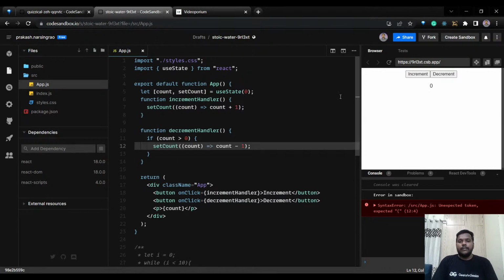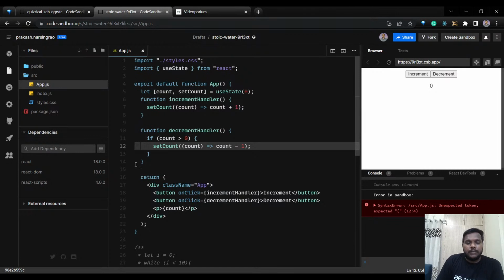So if I save it, now if I click on increment, it's incrementing the value. Amazing. If I click on decrement, it's also decrementing the value. It's working. Why? Because over here it says if the value of count is greater than 0, then only you call this thing. So if I decrement it again, the moment I reach 1 and click decrement again, it becomes 0. If I click on decrement again, it's not calling it. Amazing, right?